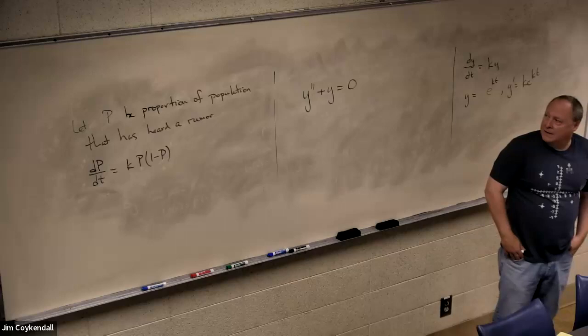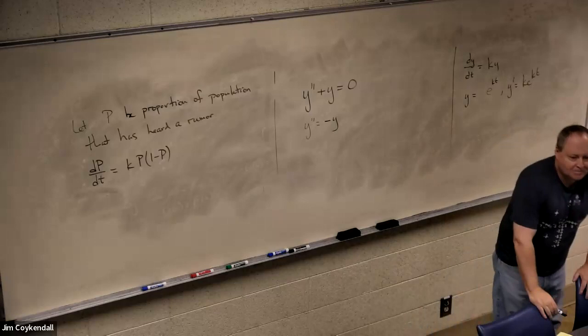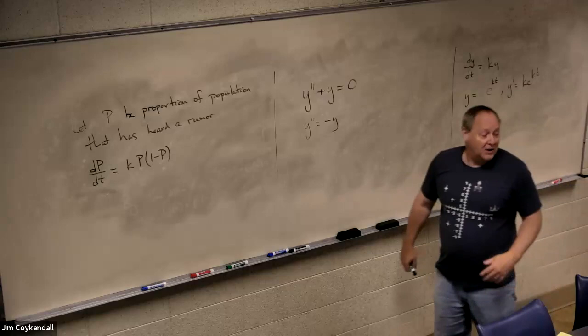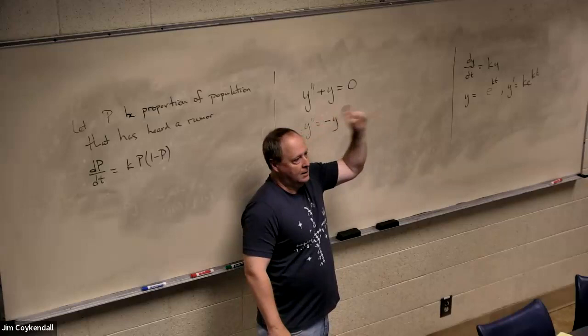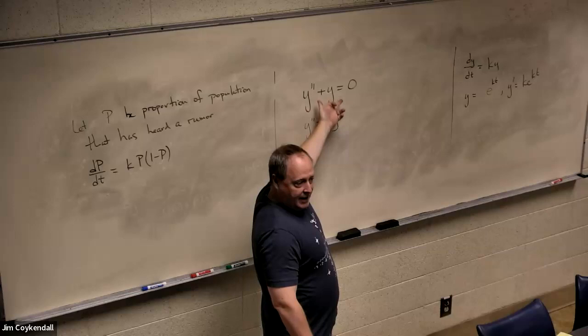In other words, another way to put this is that when I take two derivatives of it, I just change the sign of the function. This is sometimes called the wave equation. That is correct, sine works. Cosine works as well. What happens if I take two derivatives of sine? Sine, cosine, negative sine. I start with cosine: cosine, negative sine, negative cosine. So this comes up actually in the propagation of waves.